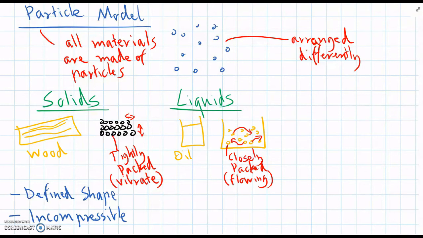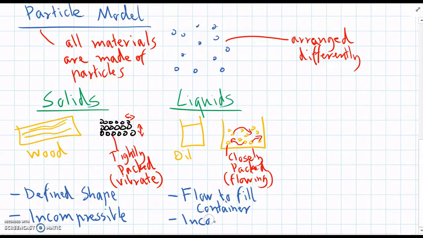Flowing particles. So when we look at a liquid overall, the property that all liquids have is that they flow to fill up their container. Which is why you can pour a liquid into a cup or into a container. But again, the particles are still close together, so you can't compress them. You can't compress a liquid.